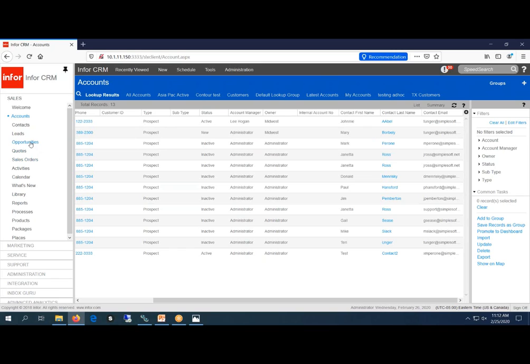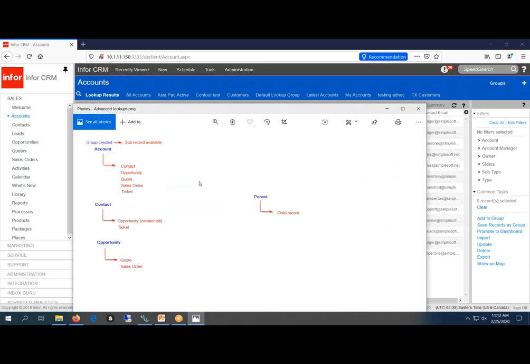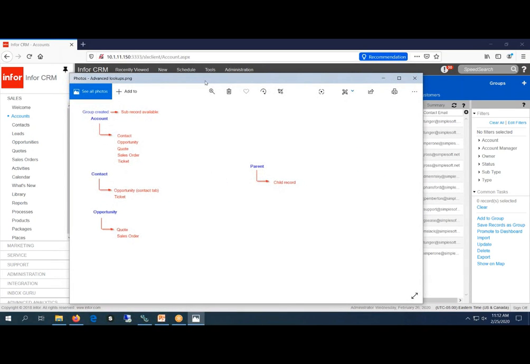Now, if I'm doing a lookup from the opportunity level and I'm customizing that lookup, I cannot go backwards, because you always want to start at the highest level. And I actually have a screenshot of something I wanted to show you here. What that means is I may want to do a lookup for an opportunity, but if I start at the opportunity level, I'm only going to get the accounts that have an opportunity. So if I'm doing a lookup for an account that doesn't have an opportunity, but I'm using an opportunity lookup, it's not going to give me that information, because if that account doesn't have an opportunity, it's not going to show up in my opportunity group.